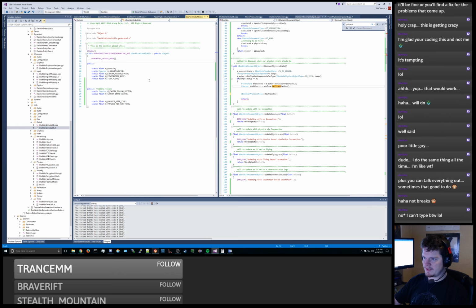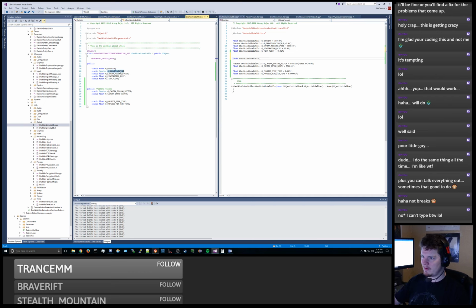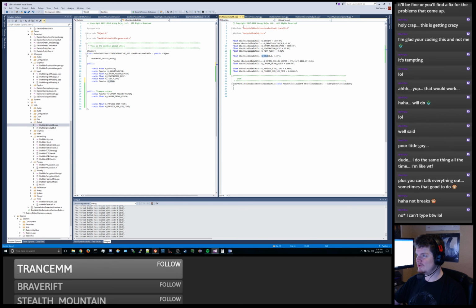Let's see. Do we have a down direction? We have a gravity vector. Gravity vector is down, but why don't we just make an explicit down vector? Because maybe gravity changes. Never know. Which way is the gate, Ender? Which way is the gate? The gate is down. The gate is G down.